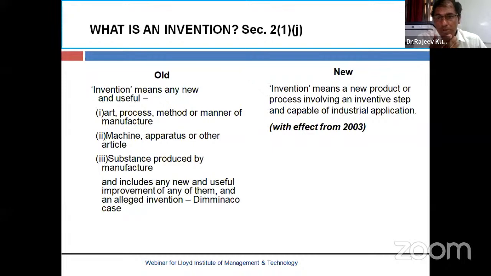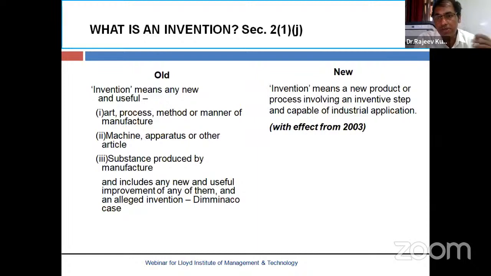If you ask me what the basic requirements are, it should be novel, it should be non-obvious, it should have an inventive step, and it should be capable of industrial application. There should be some industrial applicability of your research lead, or I should say invention. So what does inventive step mean? It is some improvement over the pre-existing knowledge, or it could be a form of a step.